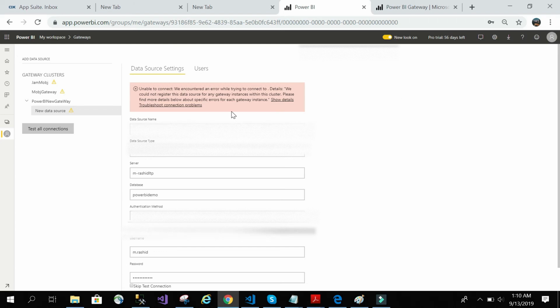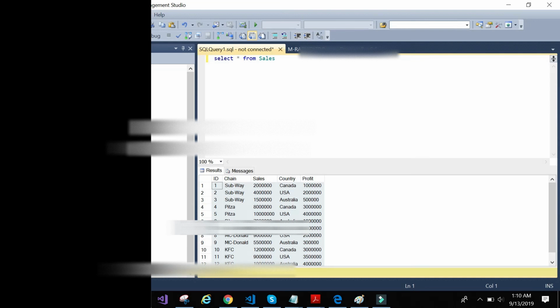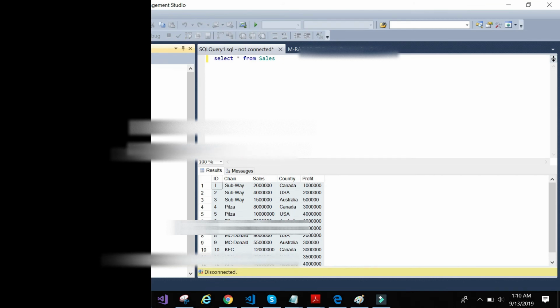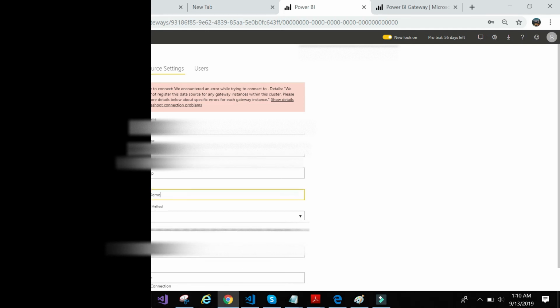It's not been able to connect. So what's the issue? Maybe I didn't give the correct name. Yeah, so let's give this database name. And what's the server name?